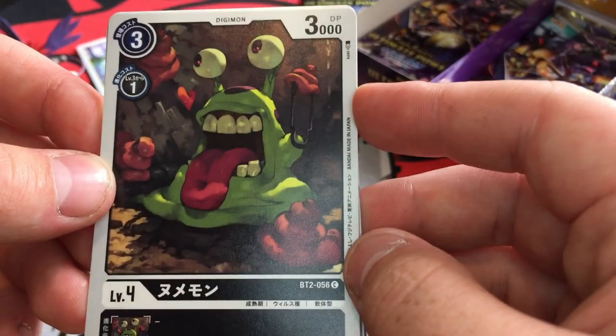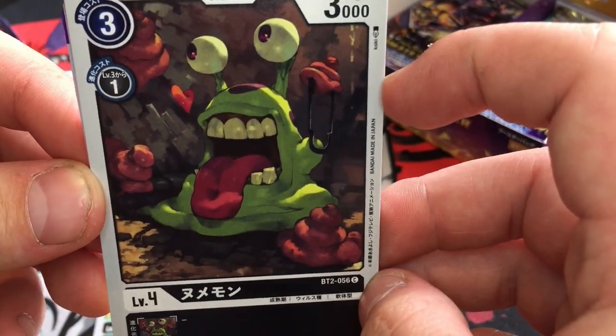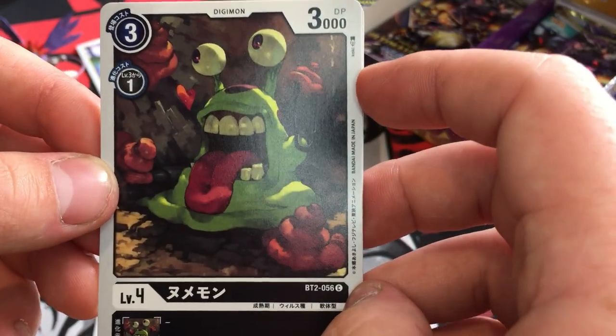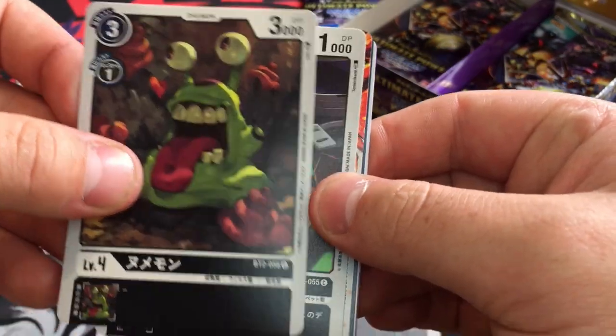This is for you, Rad Roscoe. It's like he's skewered himself some Noom slime. And yeah, just looks like he's having a bit of a feast. Is that a love heart? Little love heart in the background, maybe kind of in reference to Monzaemon, or maybe it's Numamon just really loving his Noom slime. Yeah, very nice.